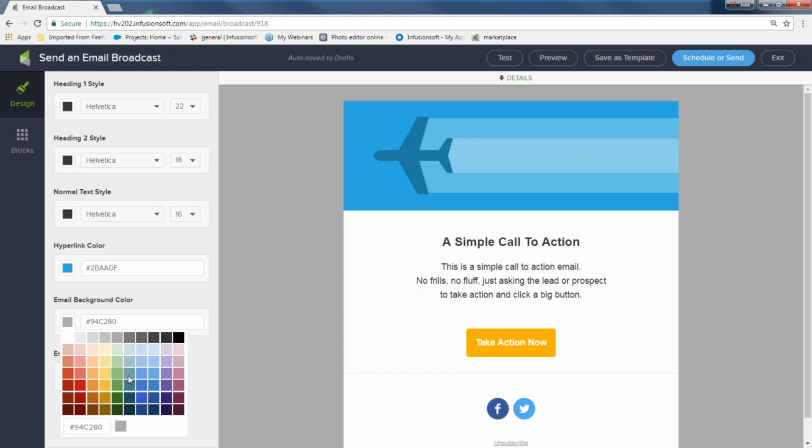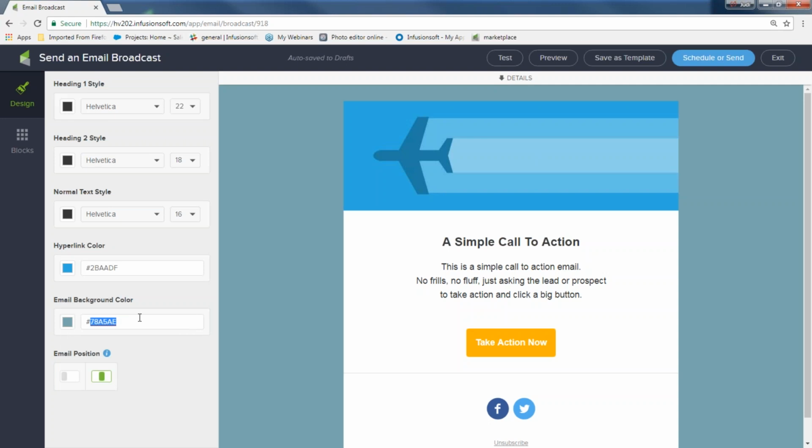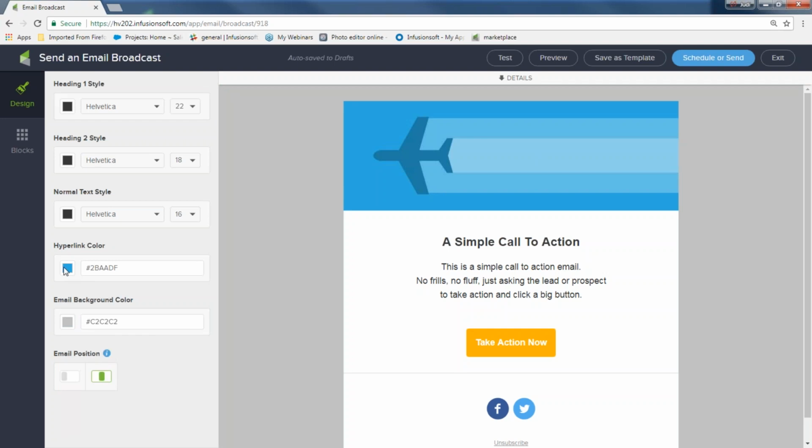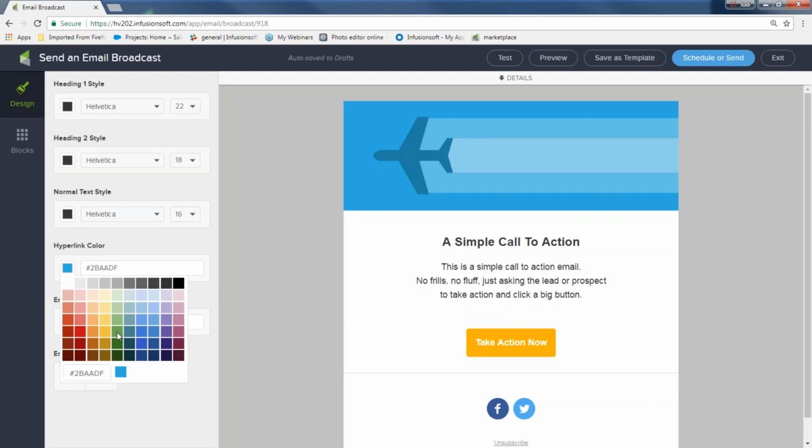You can change it to any color in this palette, and if you happen to know your hex code, you can put the hex code right in there. Don't have to. You can just choose a color from our color palette. You can also change the link color, so if you're going to put a hyperlink in there that says, click here to visit my blog, you can change the color just by clicking here, and you can either make it red or dark blue, and that's what color links usually are, so they're universal and people know that. So make sure you change it to either a dark blue or a red.